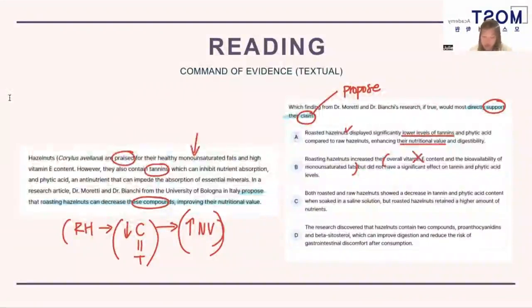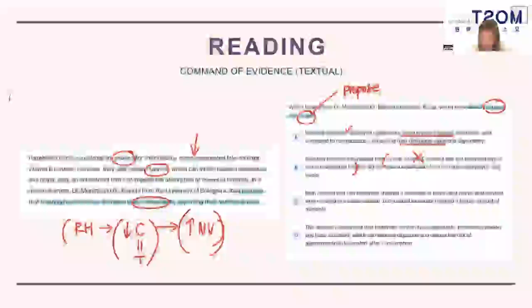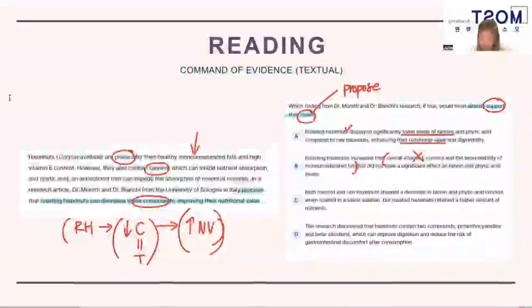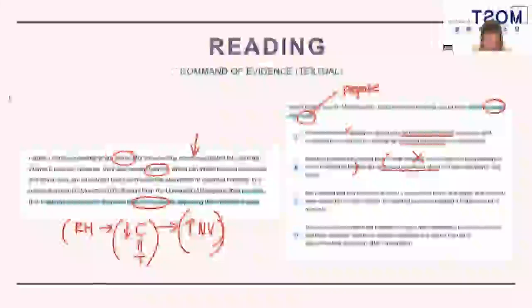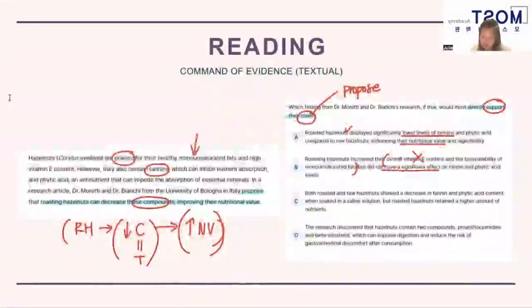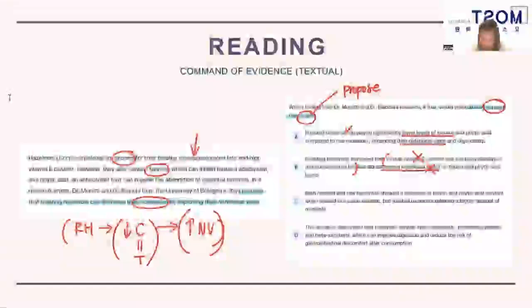But also, if you weren't able to catch that, this second half here, not having a significant effect on tannin, this is also untrue, right? Because clearly it says it's leading to the decrease of tannin, but if it has no significant effect, that means there is no effect and it's not decreasing. So that means this is also going to be wrong.